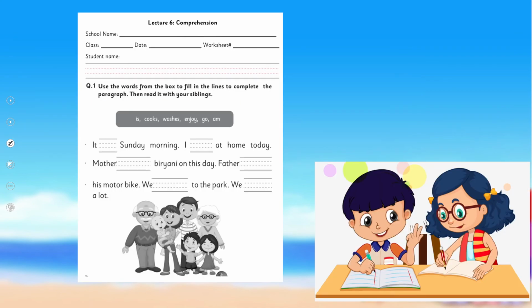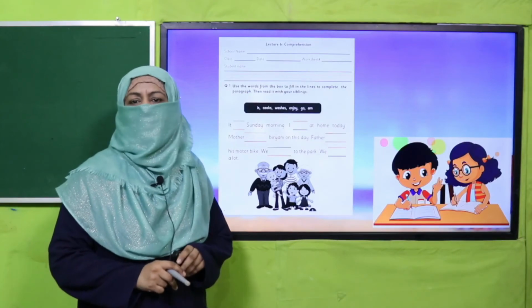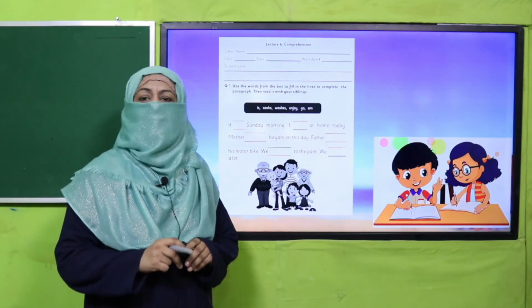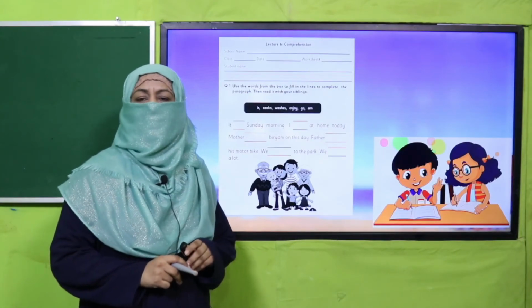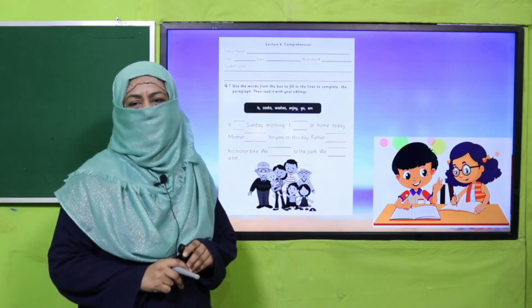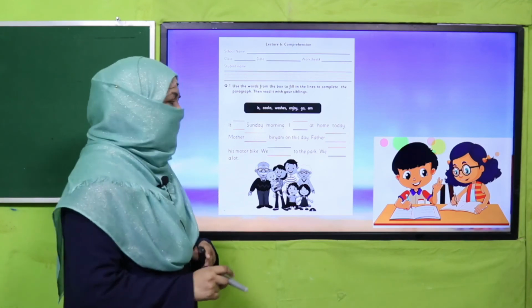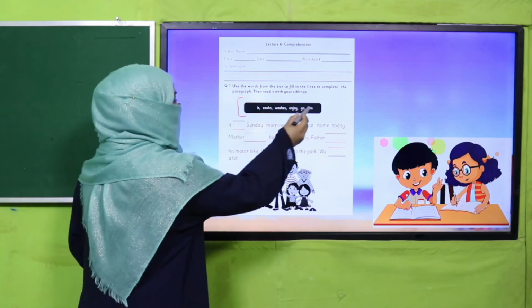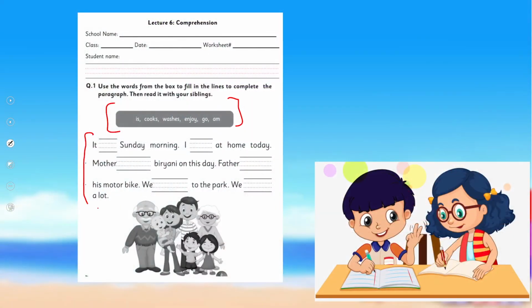Okay, and here is a worksheet, my dear fellow teachers. The worksheet, lesson plan, and PowerPoint presentation links are given. You may click, download them, and kindly provide a printed worksheet to students for practice. And students, once again, the word bank is here and you are going to complete these sentences by choosing the correct word for each sentence.